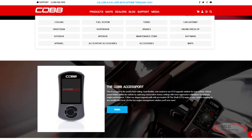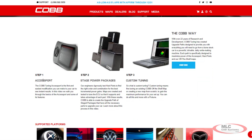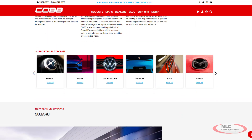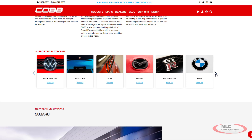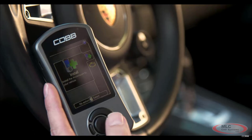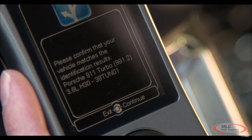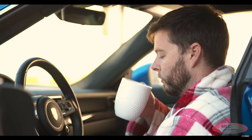Before we begin, it's important to know a little bit about what Cobb Tuning does. They create upgrade components for do-it-yourself automotive enthusiasts. If you've got a car and you'd like to increase the performance, you can buy step one in their product line, which is called the Access Port — a small electronic device that reprograms the computer automatically, so you don't have to become an expert or know what the settings need to be for absolute best combustion and horsepower.